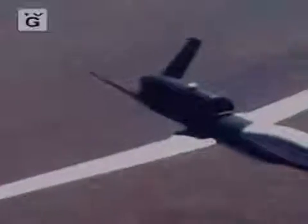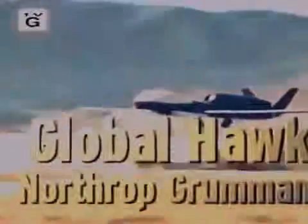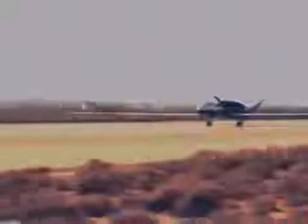The Global Hawk spy plane points the way to what some believe will be a pilotless future. This UAV, or unmanned air vehicle, was seen in action by millions thanks to TV news coverage of its surveillance missions in Afghanistan and Iraq. The Global Hawk can conduct effective surveillance over an area the size of Illinois in just 24 hours. It can also loiter above a specific area, transmitting almost real-time high-resolution images to field commanders.